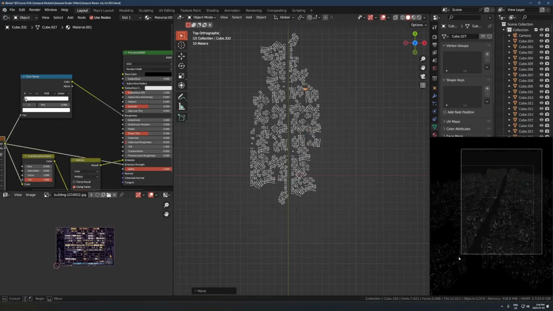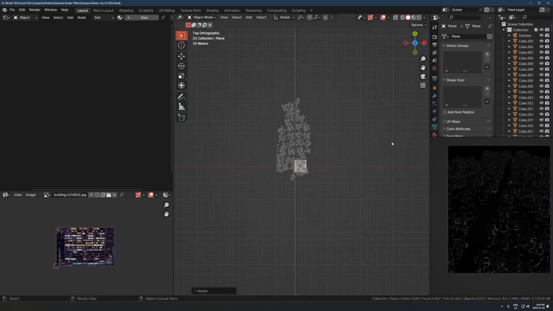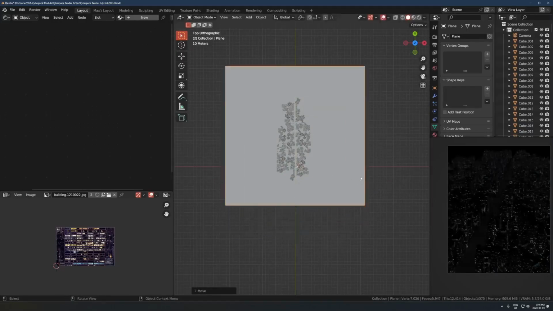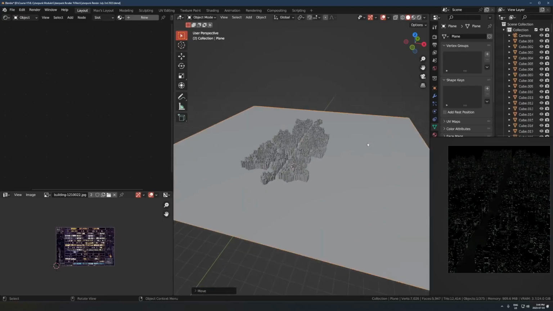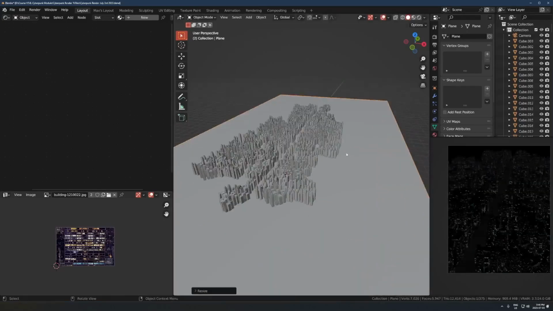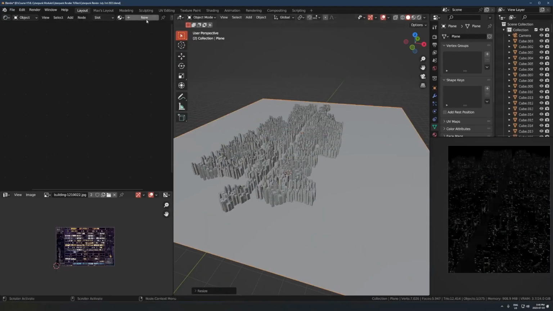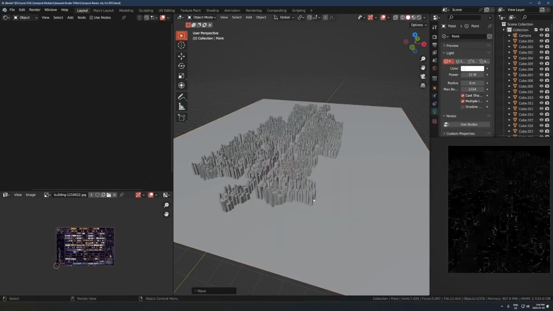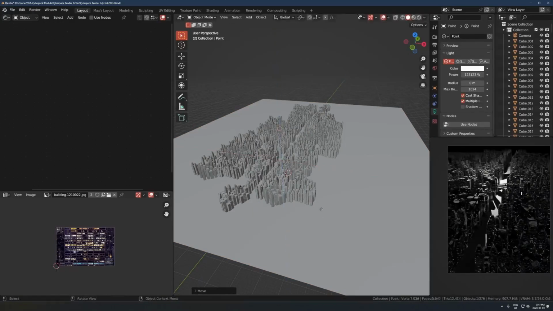Okay, cool. Let's get some lights and volumetrics and a floor in here, just so I can get a better sense of what this is actually going to look like. The other thing, when you have this at a full realistic scale, is that when you add objects, they're so tiny in comparison to everything else that it's really annoying to work with. And doing this is just a lot easier. So, floor, I'll deal with that later. Let's get some lights and volumetrics just so I can see what we're working with here.